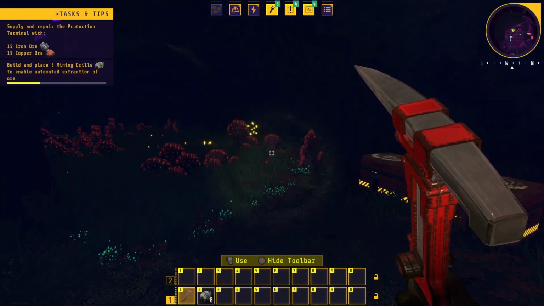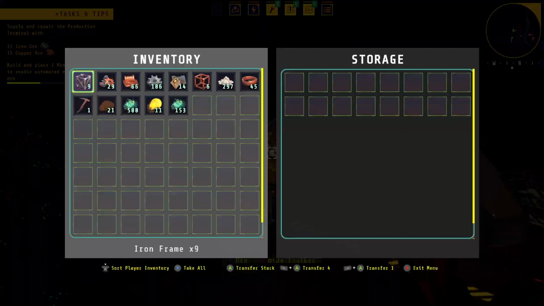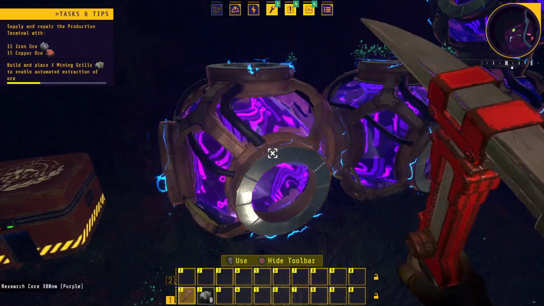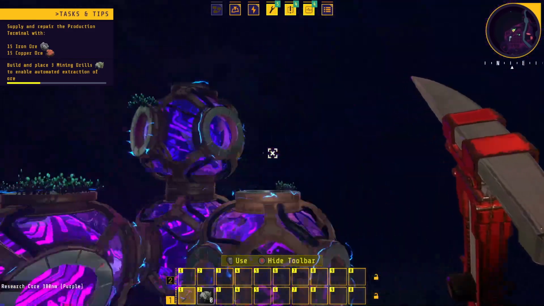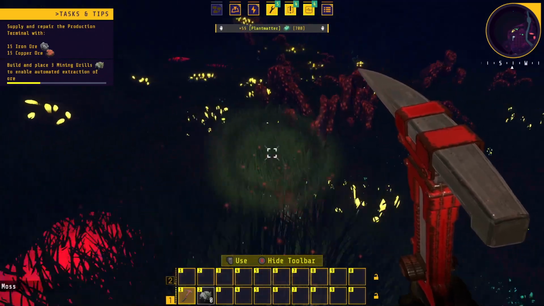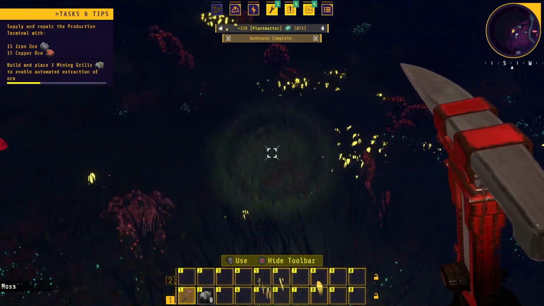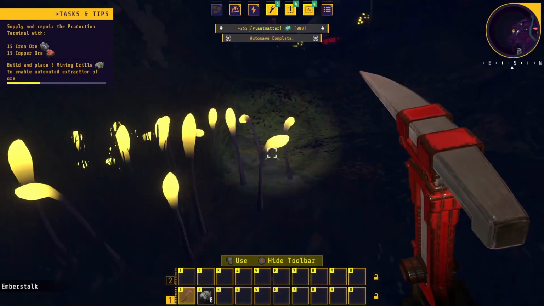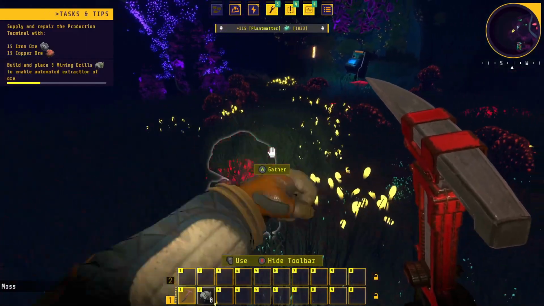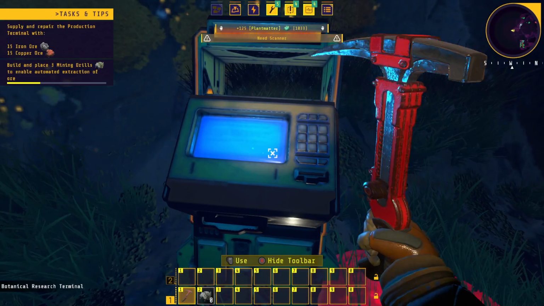All right, what we got going on over here, eh? Let's go ahead and take all this. Take all this. What are you? All right, not sure where you are. A lot of plant life in it. All right, one thing is that you can't jump in this game, so... Yeah, I'm not sure if that is a big thing or not.